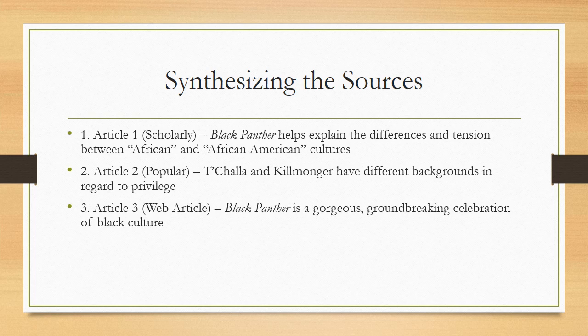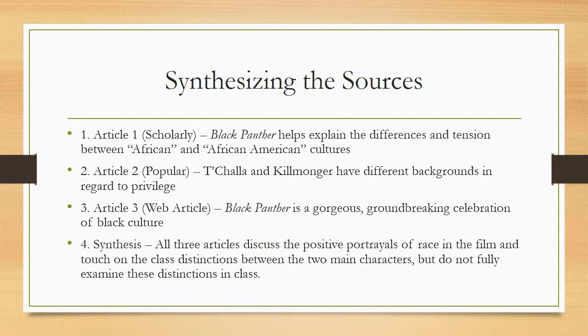So these are the three arguments on their own. What are the connections between them? Synthesis are the connections between them. So when I synthesize these articles, I see that all three articles discuss the positive portrayals of race in the film and touch on the class distinctions between the main characters, but do not fully examine these distinctions in class.